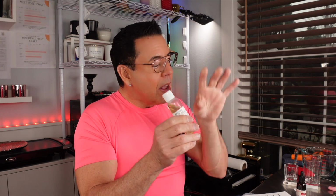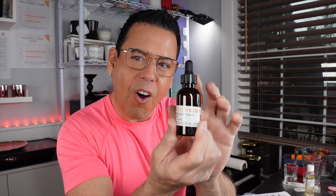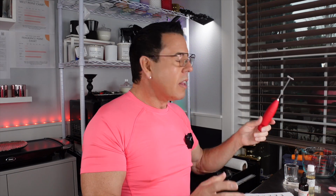Okay, and because I told you this is gonna be a surprise candle, guys, I'm gonna be using Candle Science's red liquid candle dye. And I'm gonna show you what I'm gonna be using this for. I'm pretty sure you have the idea, okay guys, but I just wanna show you on the candle of the week. Okay, so for that, because you know the kind of candle that I'm gonna be making, I'm gonna be using this beautiful contraption that I made a few videos about, guys.